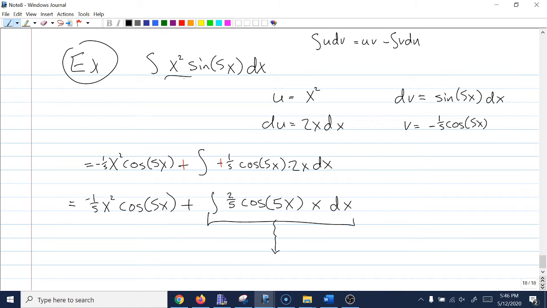Well, I just saw how integrating by parts changed an x squared into just an x. There used to be two x's, now there's one less x. It was one step simpler. If integrating by parts makes it one step simpler, we went from two x's to one x. Ideally, I'd like to have 0 x's there. So let's try integrating by parts again.